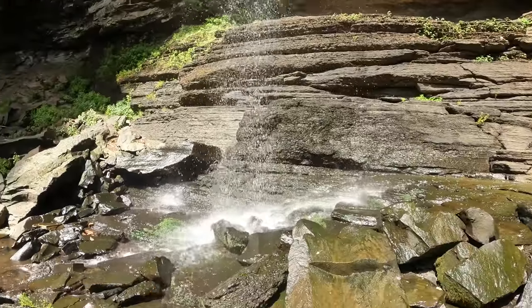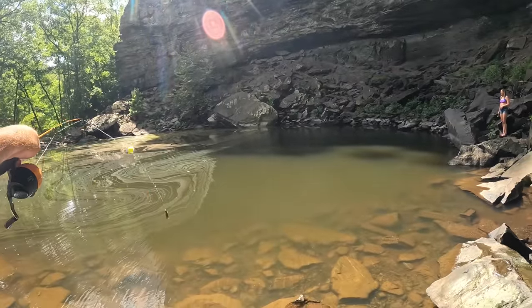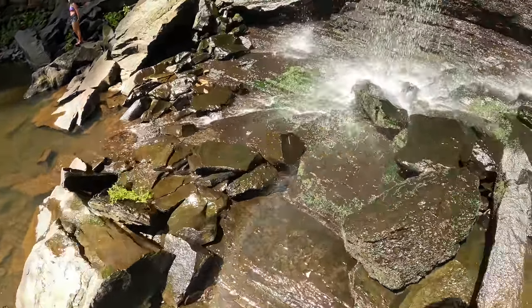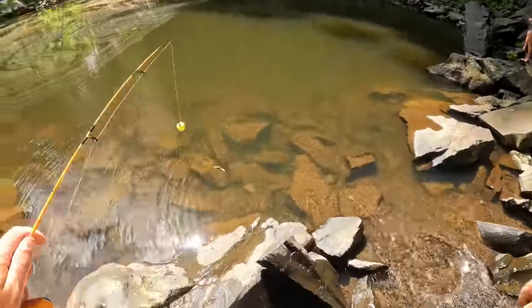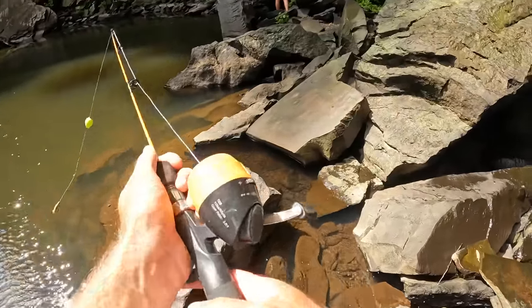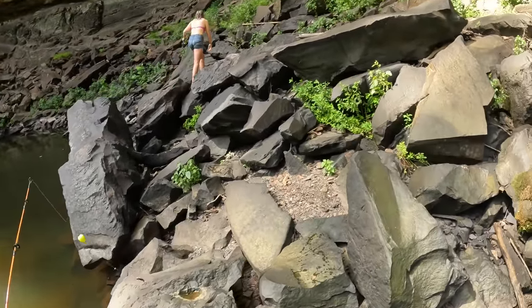All right, we're leaving the waterfall hole as much as we don't want to. We're gonna hike around over that way because most of the time when we've caught the big ones, they've been over on that side of the pool. Maybe for some reason that's where they're hanging out today. We thought we would catch them right here, but it just didn't happen. So if it's gonna happen, it's gonna have to happen over there. We've caught a lot of fish, but we're starting to run out of time down here. And Big Boss is ready to catch a big one. I can just tell. We gotta do some hiking first.